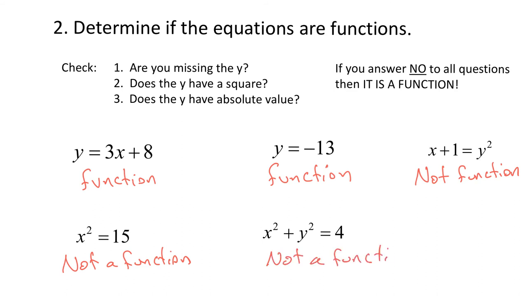So I showed you how to know if a relation, a graph, and an equation is a function or not. So why is this important? Well, we're going to start making tables. We're going to start predicting. I'm going to give you an x value, and you need to find the y value. We are going to have a domain, and we need to find the range. I'm going to give you an input, and you need to give me an output. So if we know it's a function, we are going to be able to graph and make a shape where we can start predicting the y values or the range depending on the domain.